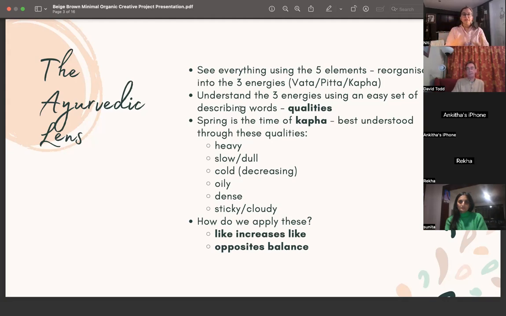When we first are introduced to these energies, Vata, Pitta, and Kapha, they're foreign words for people that don't know Sanskrit. I never grew up with it, so I definitely don't know how to speak it.